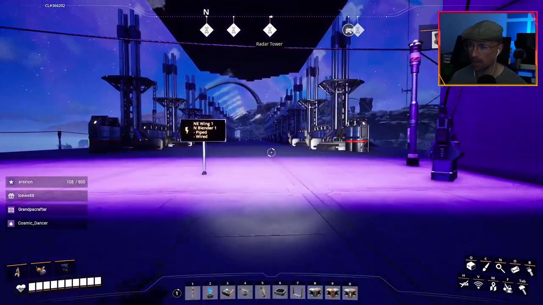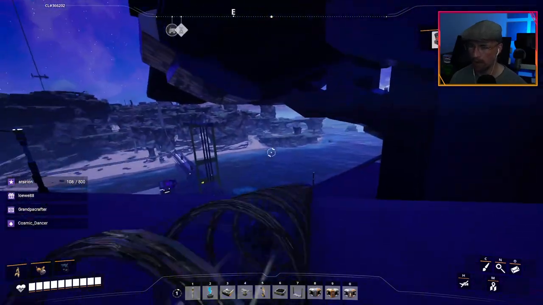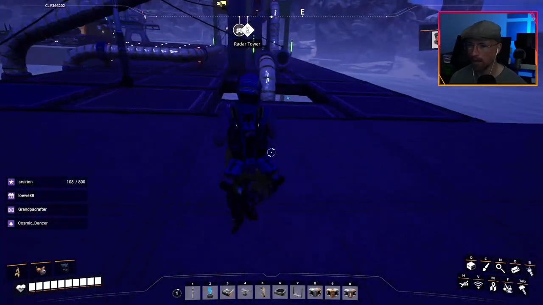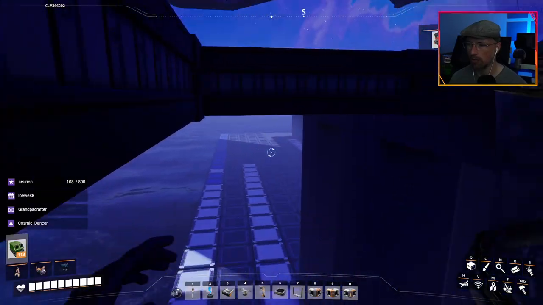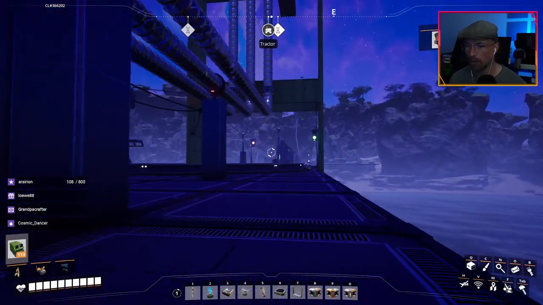Just give me a second. I think it's this way. Yeah. Oh, can I go down? Yes. Nope. I want to go over here.